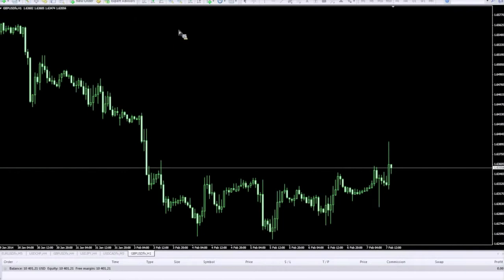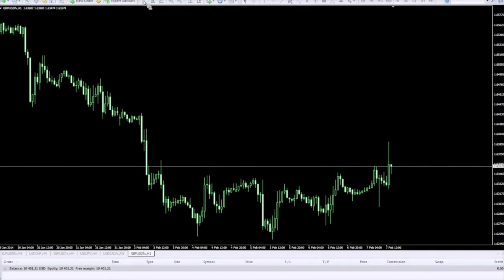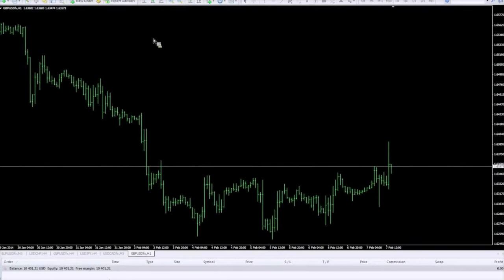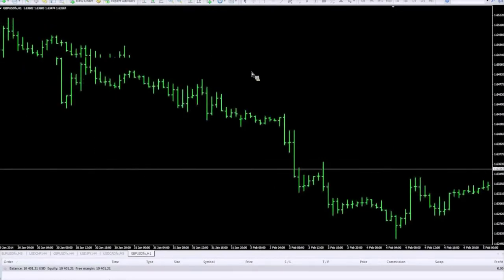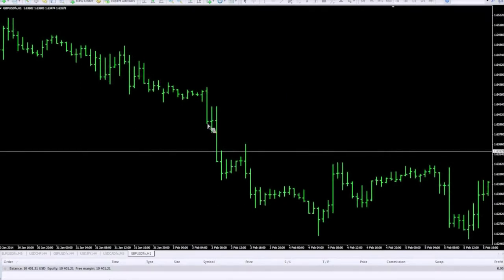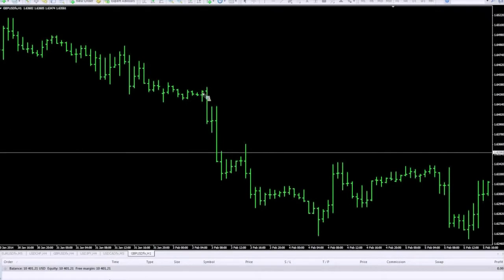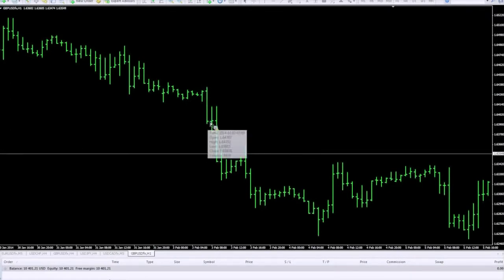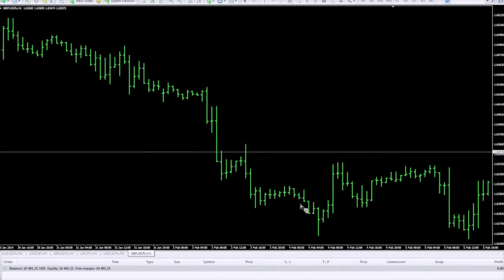On the charts, there are three types of charts. There's a bar chart, which is the old school way of looking at candles. With a bar chart, you have your high here, your low there, and this nub to the left is your open. The nub to the right is your close. And this is what many, many people used for a great many years, bar charts. And you can certainly use them.